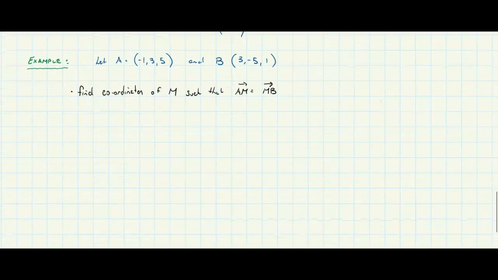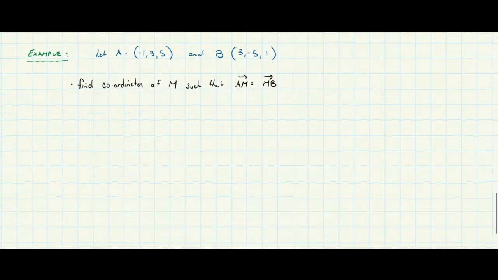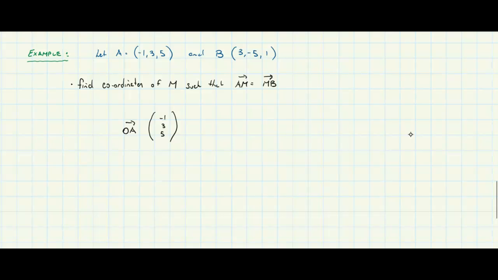Okay, final example, and as ever, good idea to pause, do, play. By that I mean pause the video, do the example if you feel like you can, and then press play to check your answer. So we've got 2 points, A and B, in 3 dimensions. Find the coordinates of M such that, so you understand that this point A could be written as a vector as OA, right? And it could be in component form like so. This is the same idea where O is the origin as giving it as a point. So as long as you're comfortable using both.